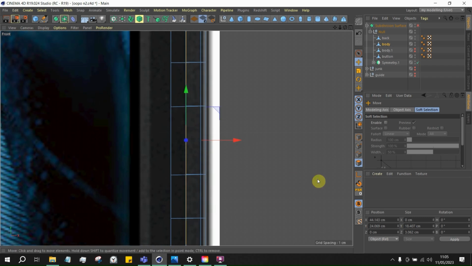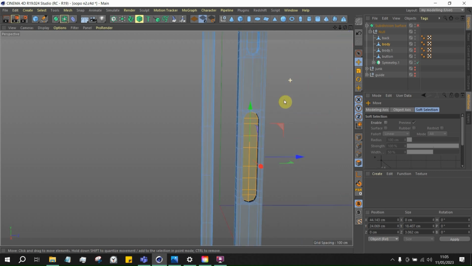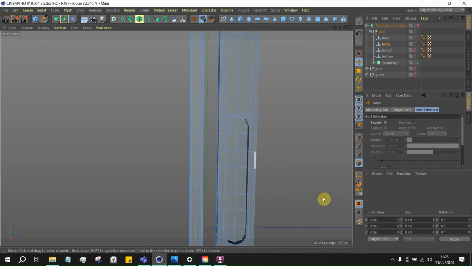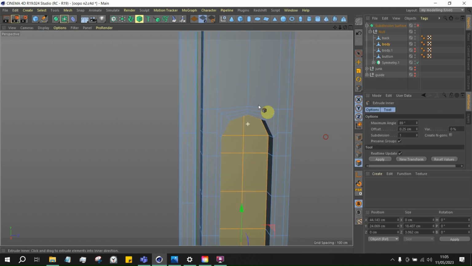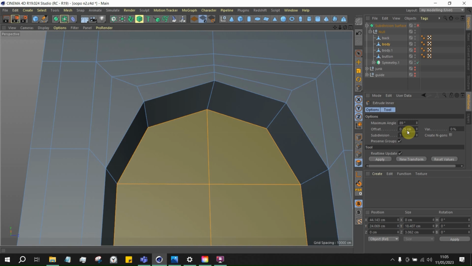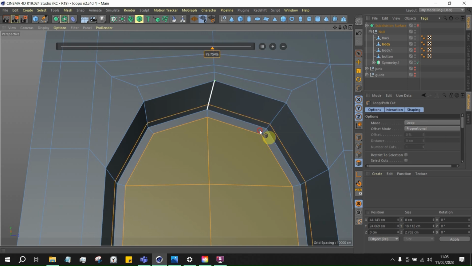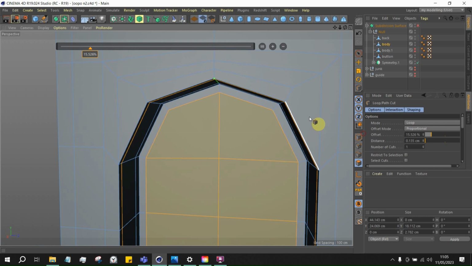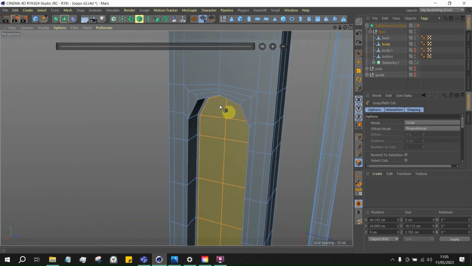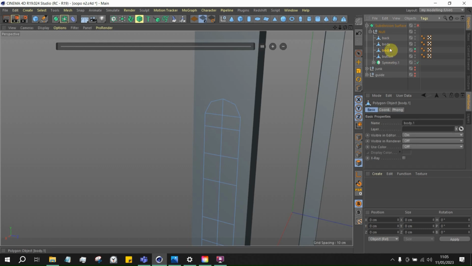Extrude down to here. Let's see what we have here. Extruding now. Sorry. It's too big. Kill. Oh, we didn't do extruding now. Oof. Delete.